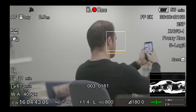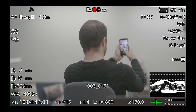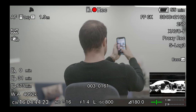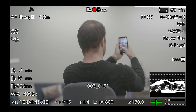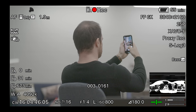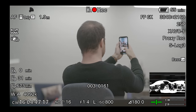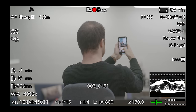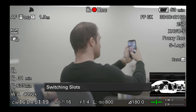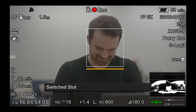Just at that point, Julian turns around, so it loses the face. Again, the focus motor holds in that position. It doesn't revert onto anything else. If there was another person in the frame, then it would probably go onto them. In which case, I would most likely press the focus hold button because I don't want it to go onto them. I just need to wait for Julian to be a face again. And when he turns around after he's done his Instagram story, it picks him up again and we are working. Perfect result.